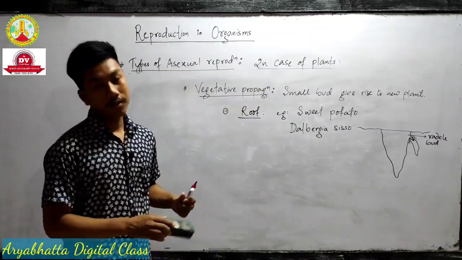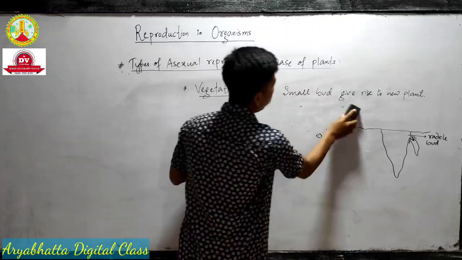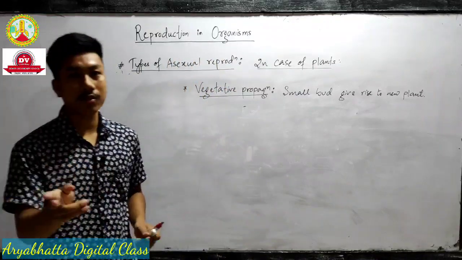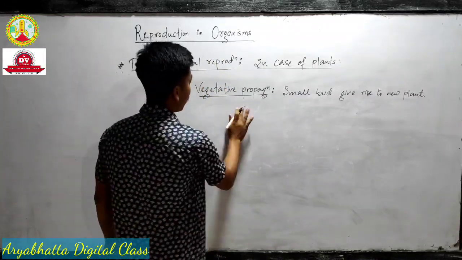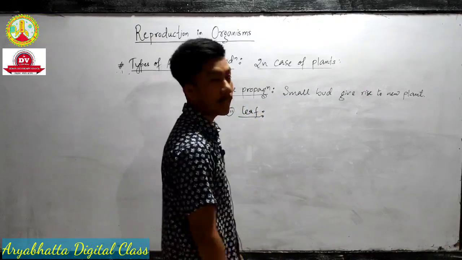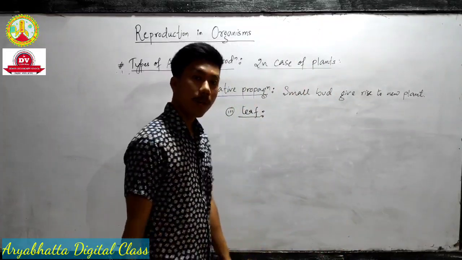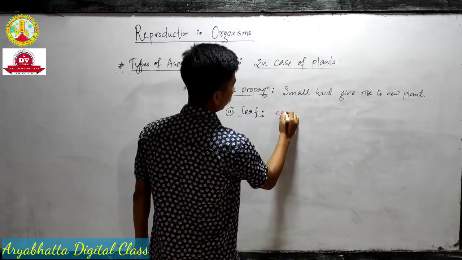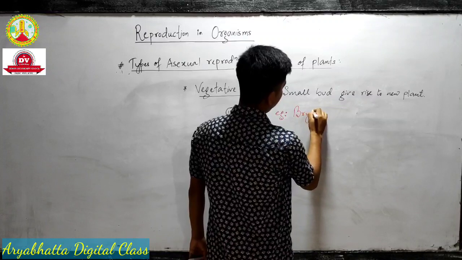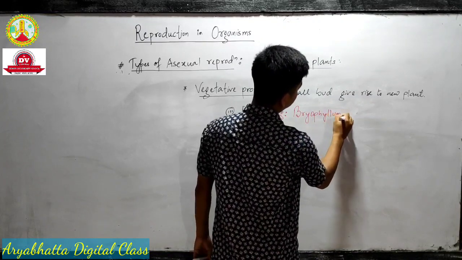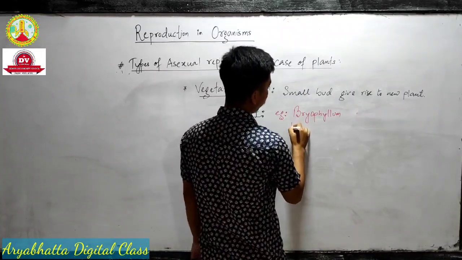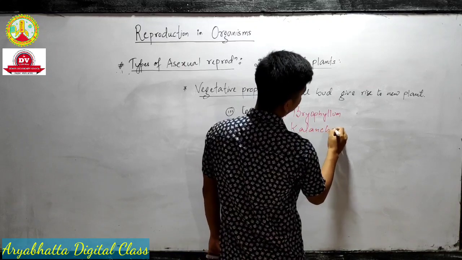Alright. Next, vegetative propagation we find in the leaf region. We have seen it in the stem region, in the root region, and next we can find it in the leaf region. Example, give me an example. A succulent plant, one very common which is available in the market, Bryophyllum. Have you seen Bryophyllum? Yes, you have seen. One more example, Kalanchoe.